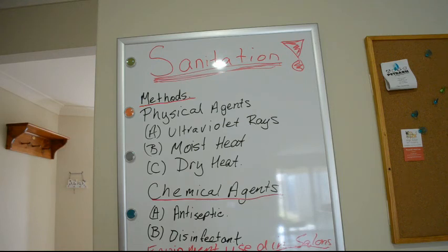Your workstation and your implements must be sanitized, not sterilized, to meet the state requirements. Sterilization means to make something germ-free by destroying all bacteria. Sanitizing means to make something clean and prevent germs from growing on it. Sanitized areas are not germ-free.